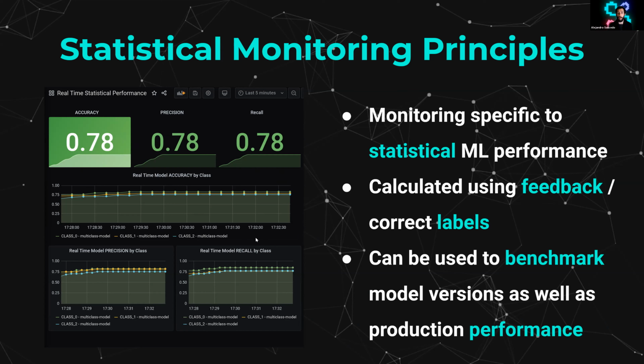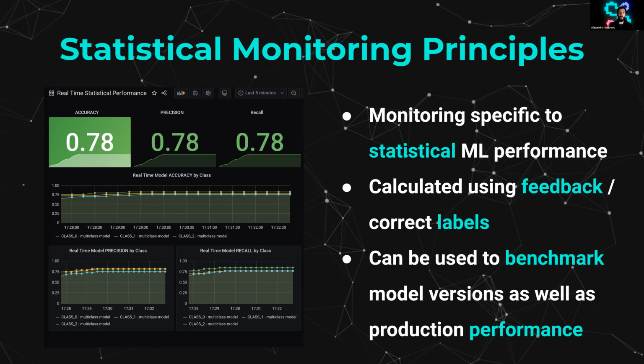But of course, for regression type models, it would be something like RMSE. We can also have, for other cases, more specialized components like KL divergence. And you will see how we've approached this so that it can be abstracted in an interesting way. But model performance boils down to monitoring specific machine learning metrics.